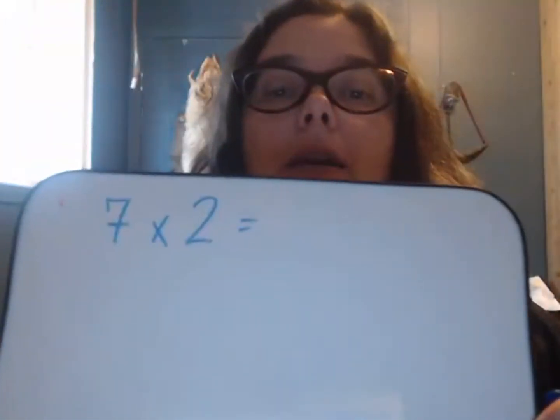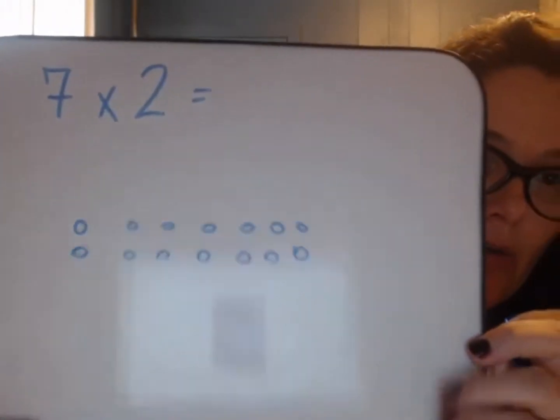Now, what we've been working on in multiplication is taking multiplication questions, so something like 7 times 2, and turning that into groups. So if I had my fancy board here, we started with an equation, or a number sentence. There's our equation, our number sentence. And what we did was we turned that into groups. So in this case, 7 groups of 2, which got us an answer of 14.